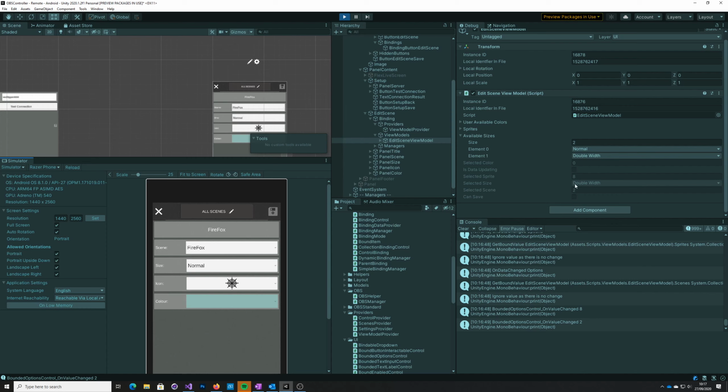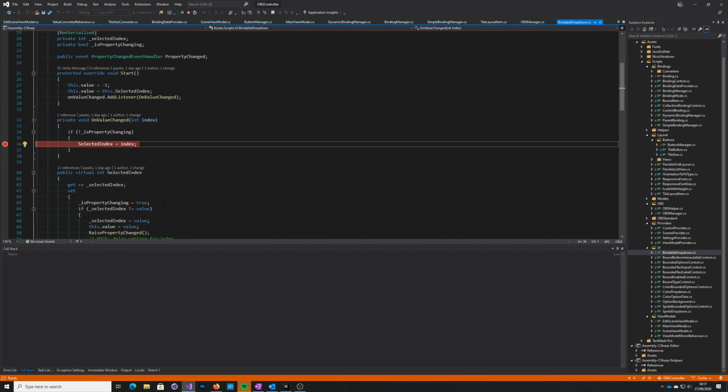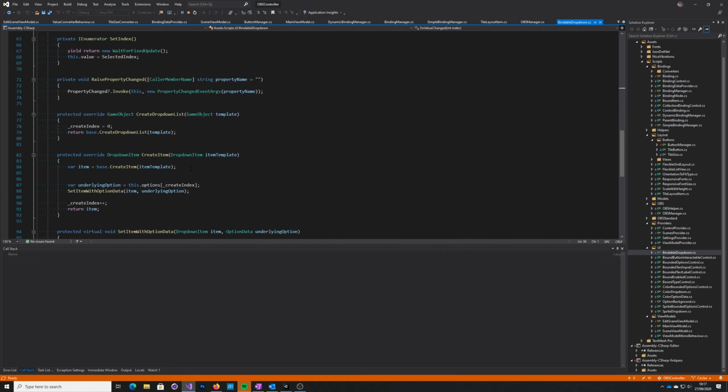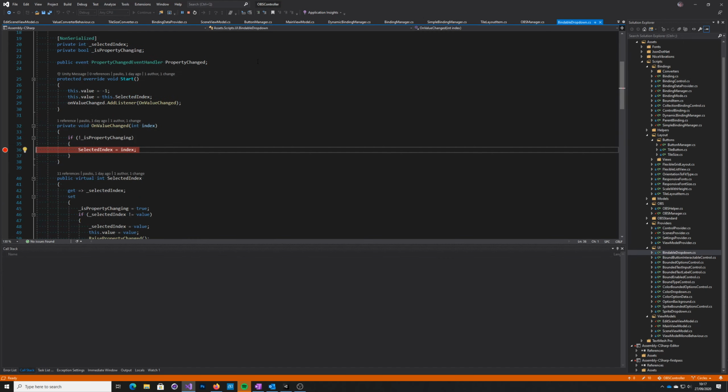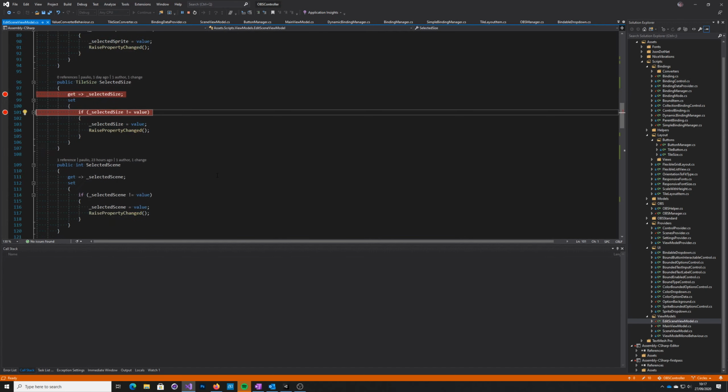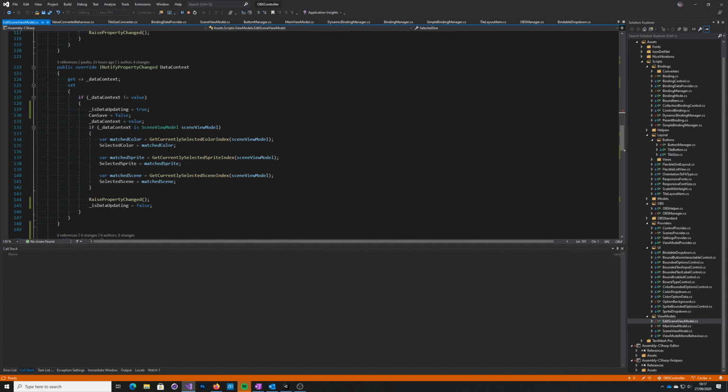Why is this still saying double width? So that should be changing when the data context changes, which is in the edit scene view model. Get currently selected color. Hang on, where's size?